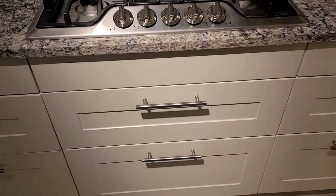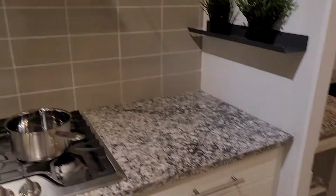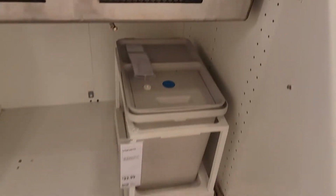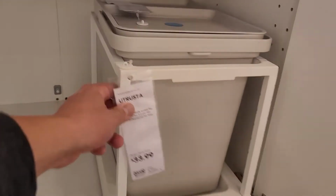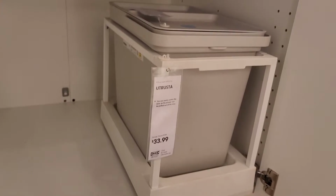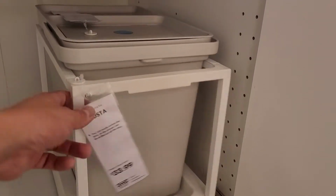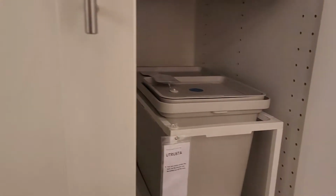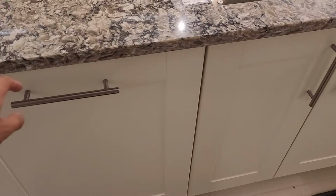I did want to check out these other drawers. I just started to look for inserts, accessories, ideas, anything that I can look for on how I would maybe add this to my kitchen. I did notice that under the sink, you do see the face of your sink. So you've got to be mindful of that. If you get one of those, you might have to paint it. This under cabinet bin, I was unimpressed. It didn't have the soft close feature, and I think for 33 bucks, it's still worth it. But I think I can build one for cheaper, or at least something that I prefer to use.